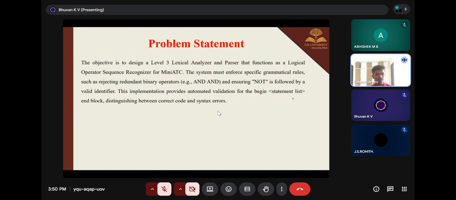This implementation provides automated validation for begin and end blocks, distinguishing between correct code and syntax errors. Next slide.